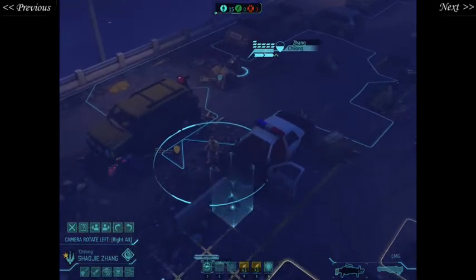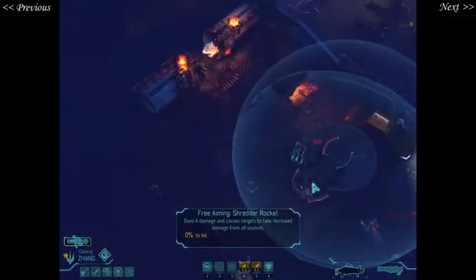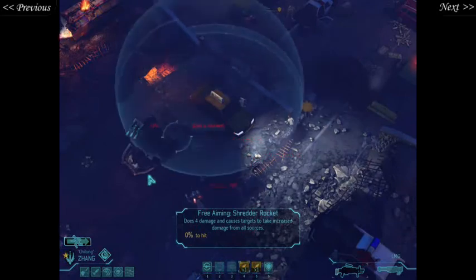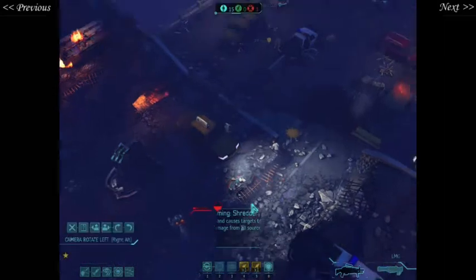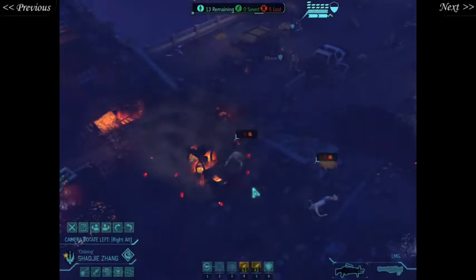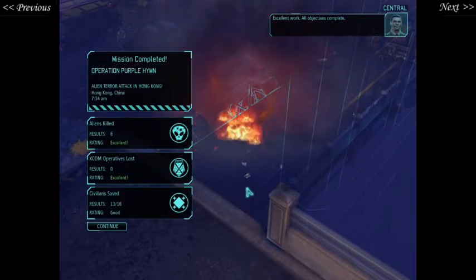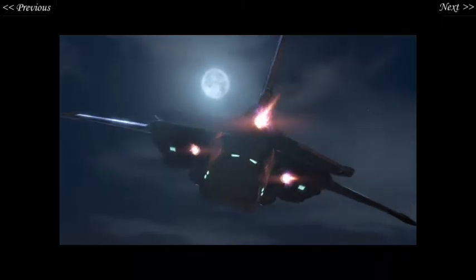And now Zhang shall provide the necessary rocket launcher support that we need at this particular moment in time. Well, he would, but the civilians are in the way. But quite frankly, we don't really care about civilians in XCOM anymore, do we? Nope. No, we don't. I need additional ammo. Excellent work. All objectives. There we go. 6 aliens killed, and the civilians are saved. That's right. All we needed to do was kill the aliens. You don't worry about civilians and terrorizing, not in this one.